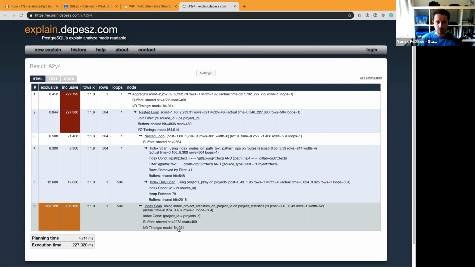The tricky thing here is with this particular plan, I'm not sure, and that's also why in the note I said, I'm not sure if this can be improved. Because if you have, say, 5 projects, it's going to be fast, but if you have 5,000, then of course, simply because it has to process more data, it's going to take longer.